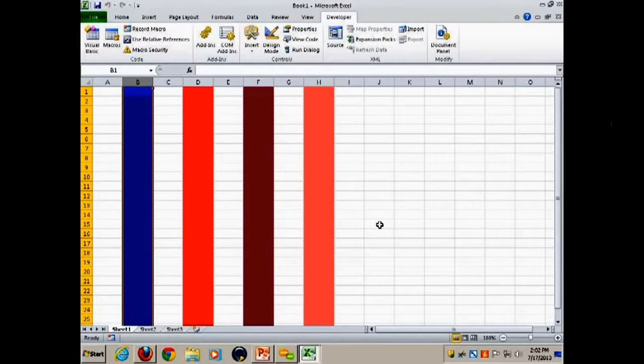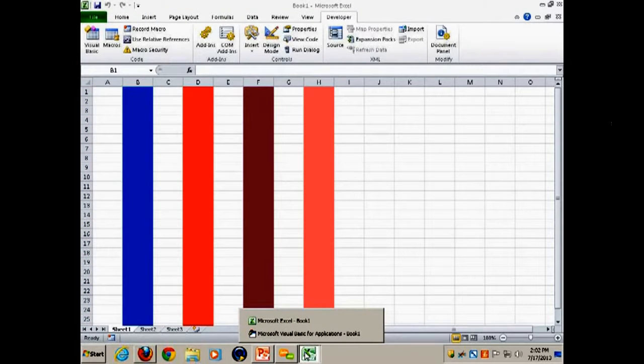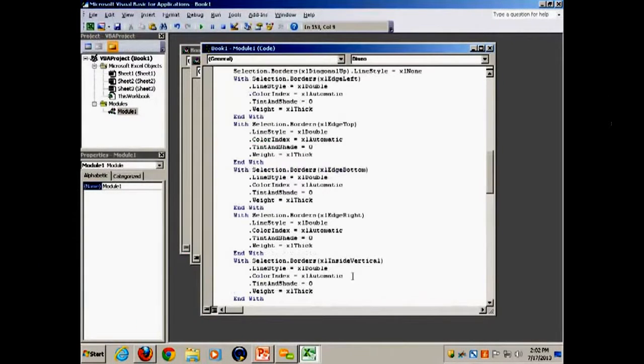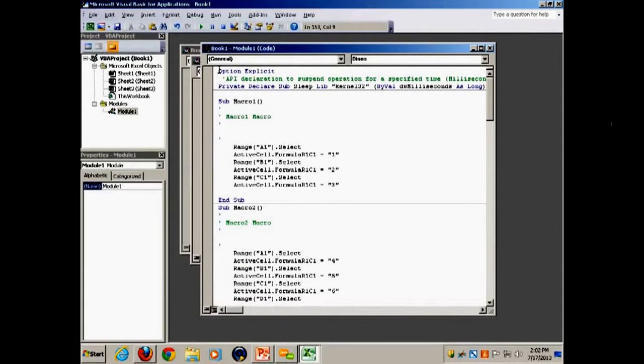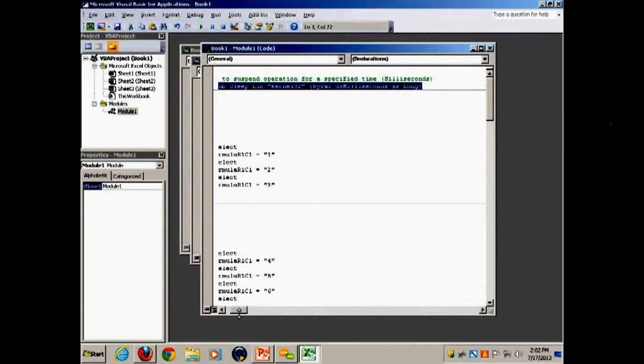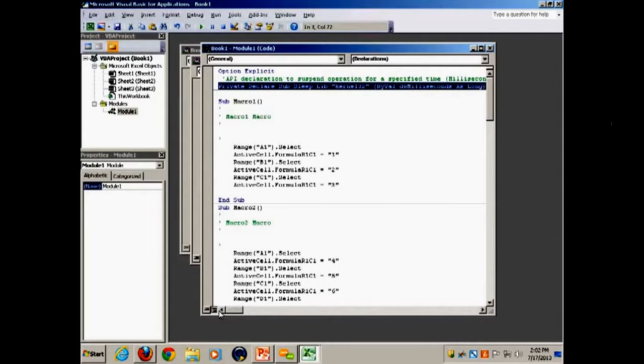Alright, so now let's loop it. I'll show you that piece of code again. To get the sleep to work, you add this to the very, very top. These two lines. I have options listed already. No, and then this one: Private Declare Sub Sleep. Do you have that? Oh, well then your sleep won't work. If you put this in under Option Explicit, then your sleep will work. I'll wait for you to copy it real fast.